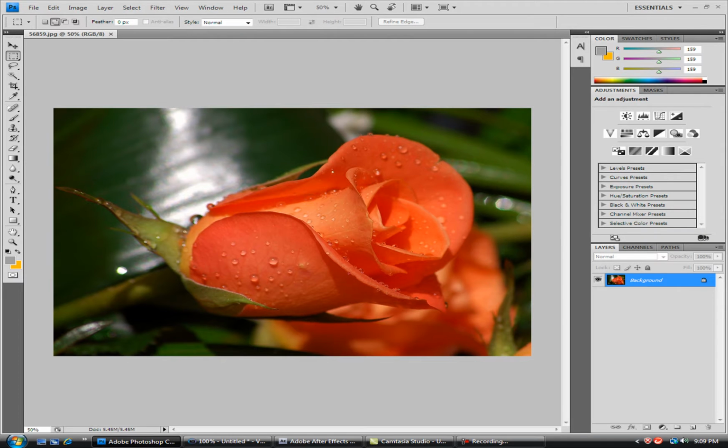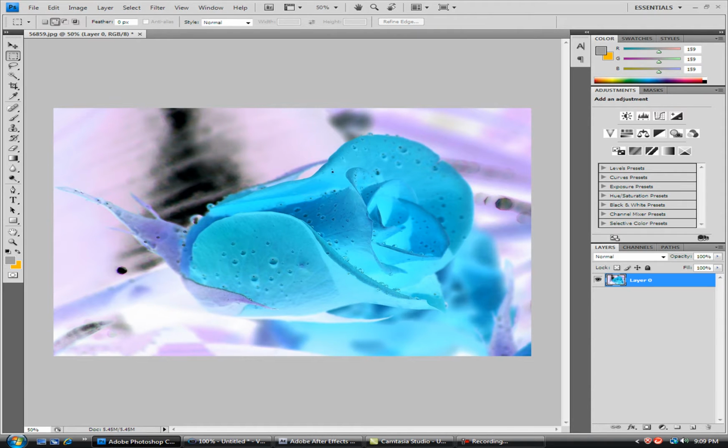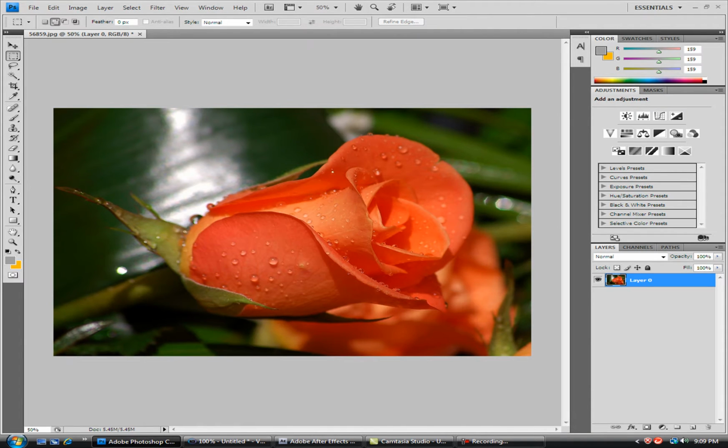Here it is. I'm using the same photo so that this is a lot easier. Now, the first thing we want to do is unlock our layer. So I'm going to hit Control I. Oh, no, we don't want to do that. Control J so we can duplicate it. Sorry about that. And over our layer copy, we're going to go ahead and create a layer mask.